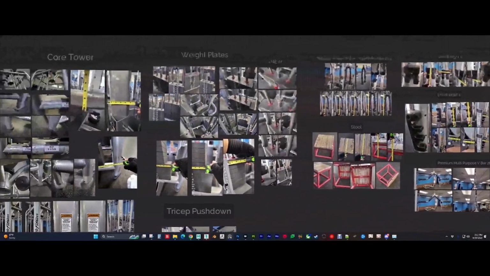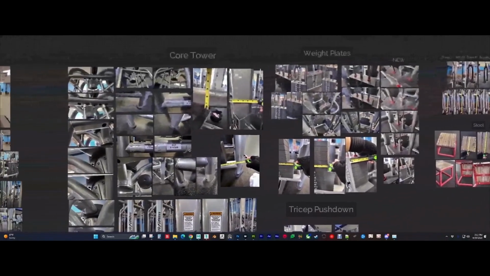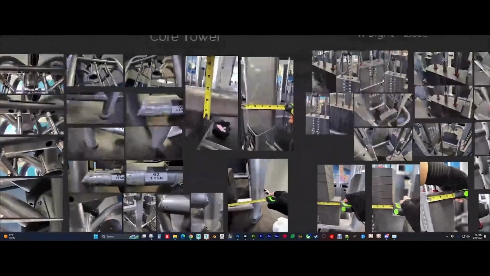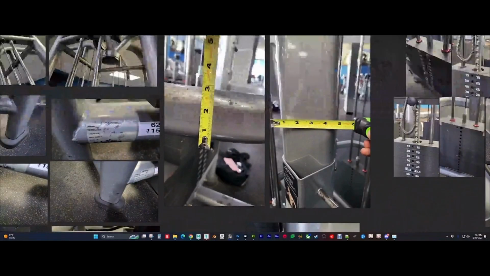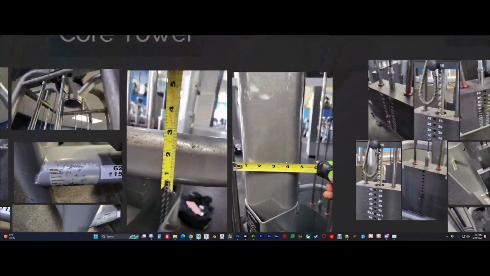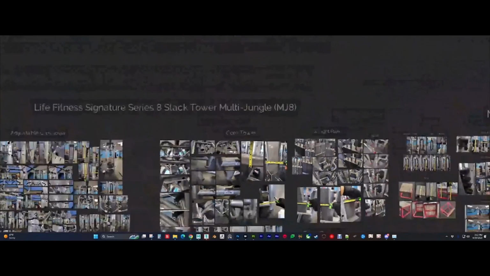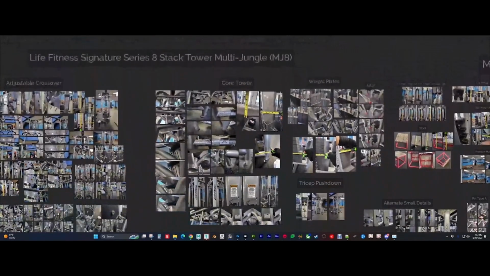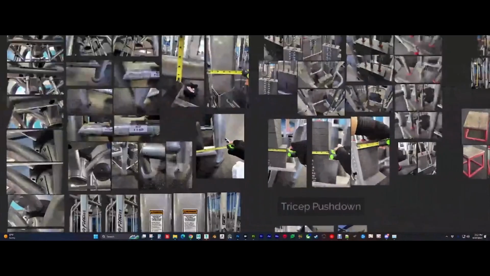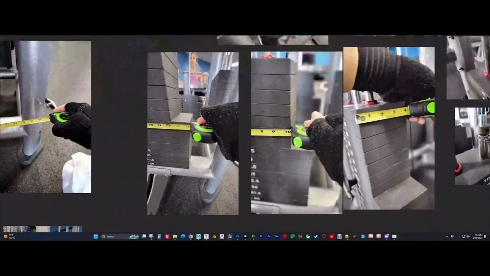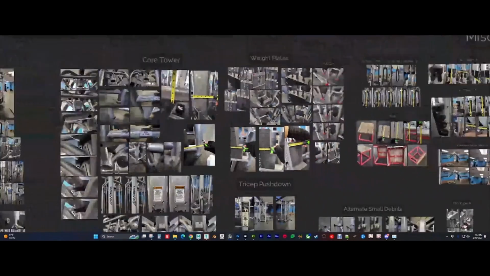And you can see on my ref board, I have everything labeled. The main thing I want to point out is I actually took measurements. I went to the equipment over several days to months, and I took measurements as needed for specific things that I needed to build so that the overall measurements will be correct. So again, here I did my own reference gathering and took measurements everywhere.